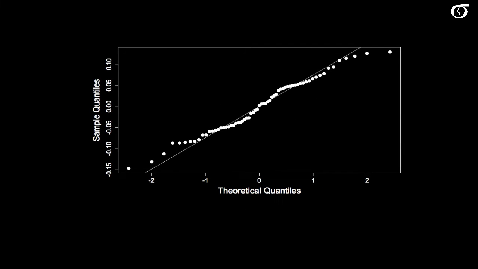Now what about normality? Here's our normal quantile plot, and if our residuals are approximately normally distributed, this should be approximately a straight line, and it is, to my eye. I think that checks. So I think we can go ahead and do some statistical inference techniques and feel reasonable about it.